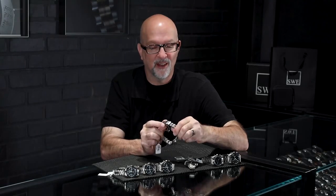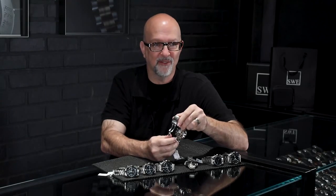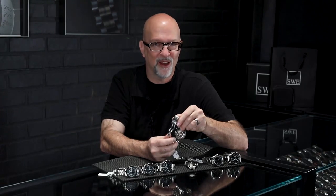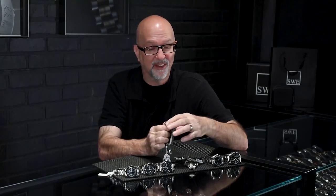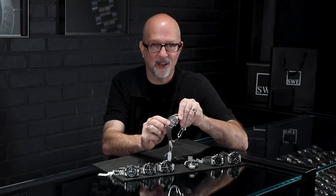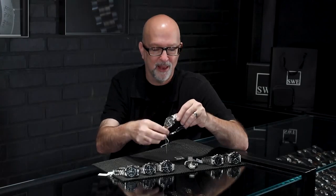The sapphire crystal model also incidentally has the sapphire crystal on the back as well, so that you can see that glorious Omega hand-wound mechanical column wheel chronograph movement, and a few different finishes. But that's the main thing. And this watch became known as the sapphire sandwich because it has the sapphire crystals on the front and back.